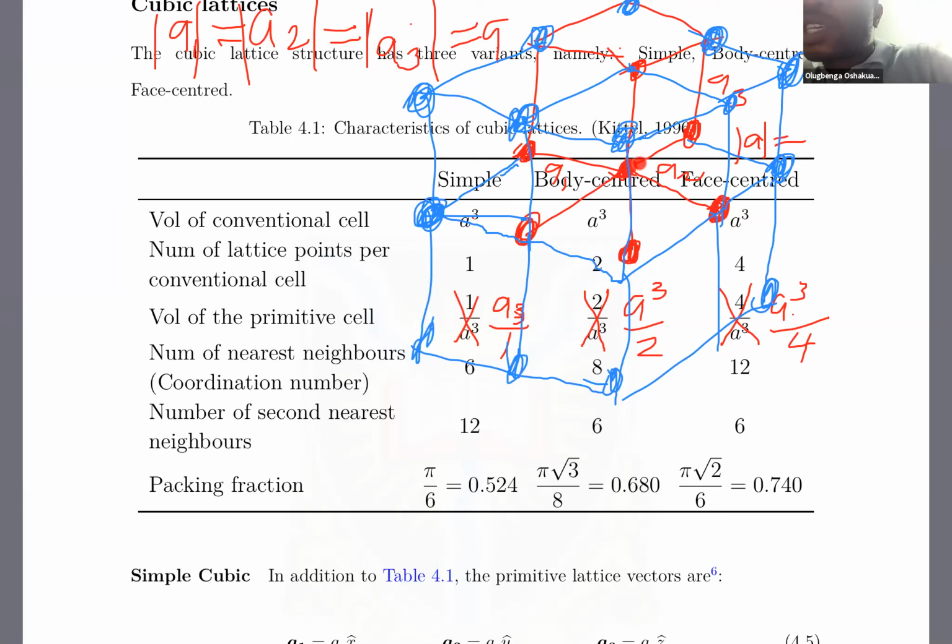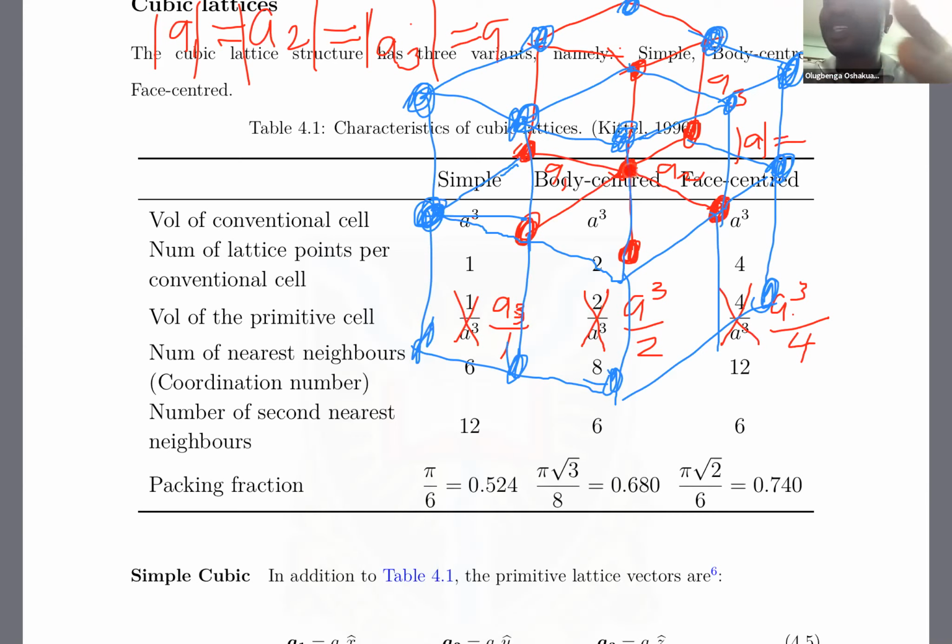It is closest to 1. The distance between this point and this is equal to the distance from here to here, from here to here, from here to here, from here to the lower one, from here to the upper one. Every other one that is colored blue is farther from this central atom compared to the ones that are colored red. So that makes the red atoms the closest to this particular point.